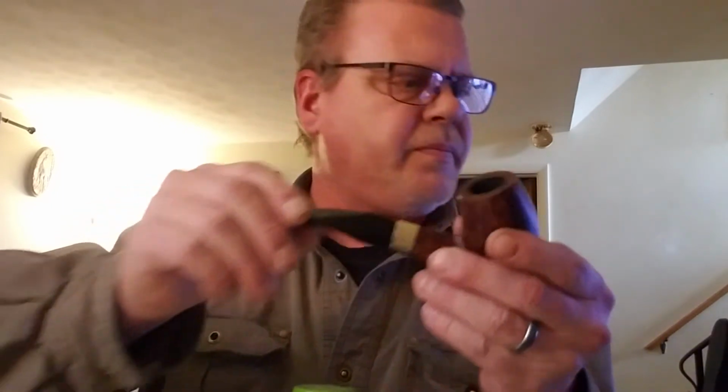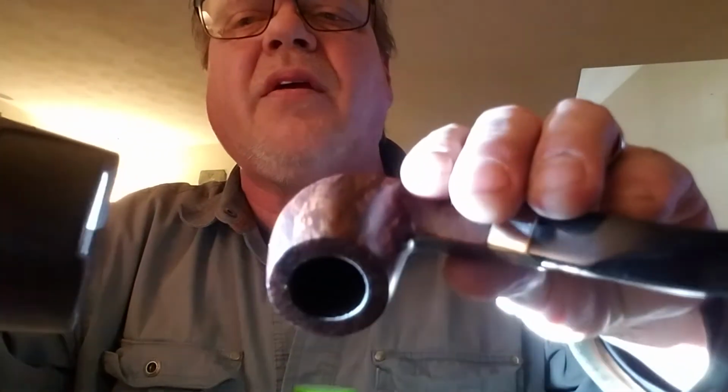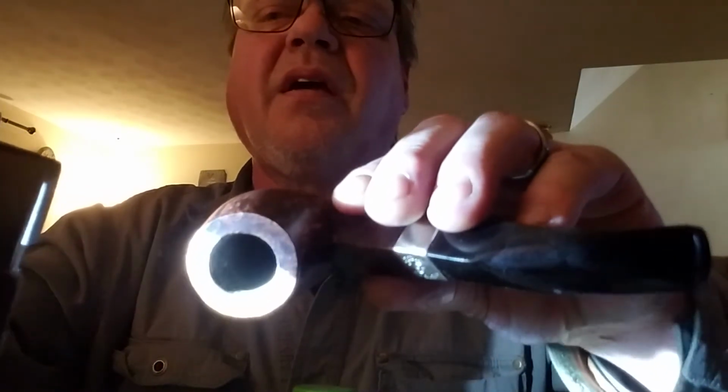So I want to show you my son's pipe here, and I don't know if you'll be able to see this on the video or not, but we did the honey treatment on this, and he smoked a couple of bowls out of that. Already you can kind of see it a little bit. Already she's building up some cake inside of it, which is just a layer of carbon buildup, and what it does is it protects the inside of the bowl, insulates the pipe so that the pipe doesn't overheat as badly.